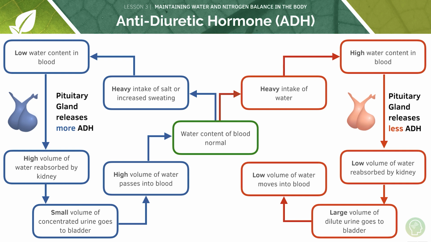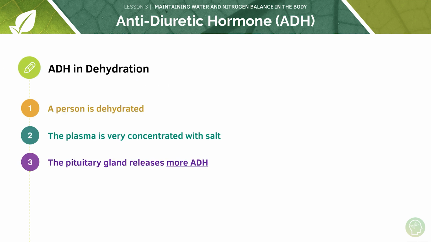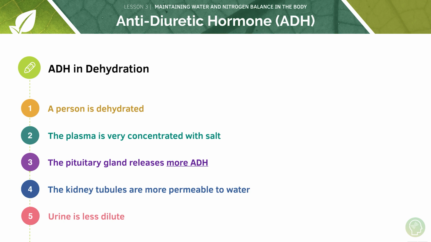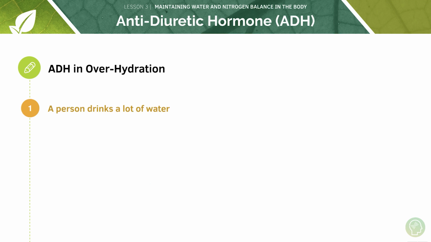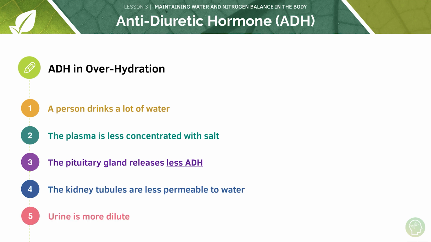So let's say you have a heavy intake of water. Your water content in your blood is higher. Your brain is going to sense this, so your pituitary gland is going to release less ADH. So less water is reabsorbed by the kidney. More water forms urine, which means less water is being retained in the blood. Therefore, we're going to get our high water content in our blood being restored back to normal because we're getting more water loss via the kidneys in the urine. So, this summarises it in words. Perhaps annotate this back onto the diagram we were just looking at on the last slide.